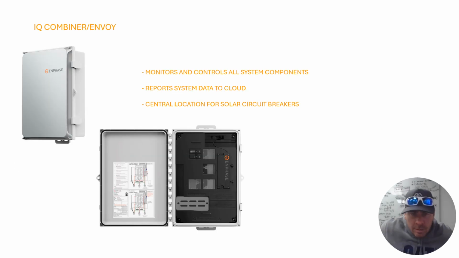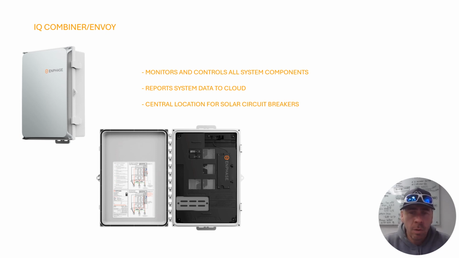The combiner system. Now, some systems would have this built as part of the battery system, but in the Enphase system, everything's modular, with individual components to be serviced. It does tend to take a little bit more space on the wall with all these multiple components. There are other systems that are all-in-one, but maybe not as large in capacity and as capable as the Enphase system.